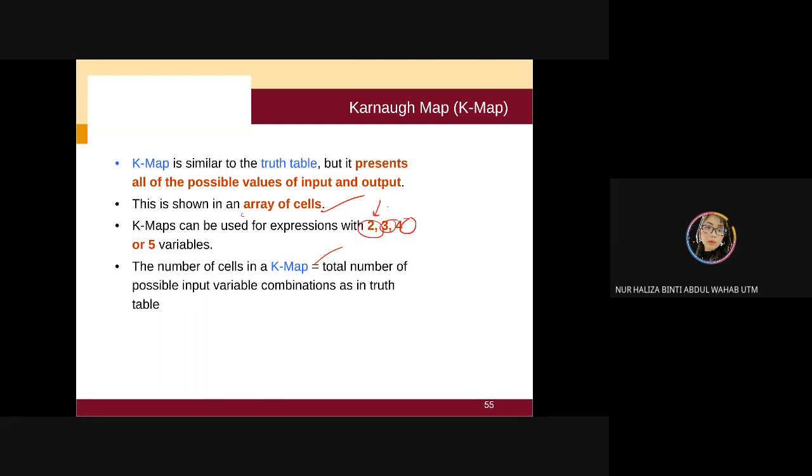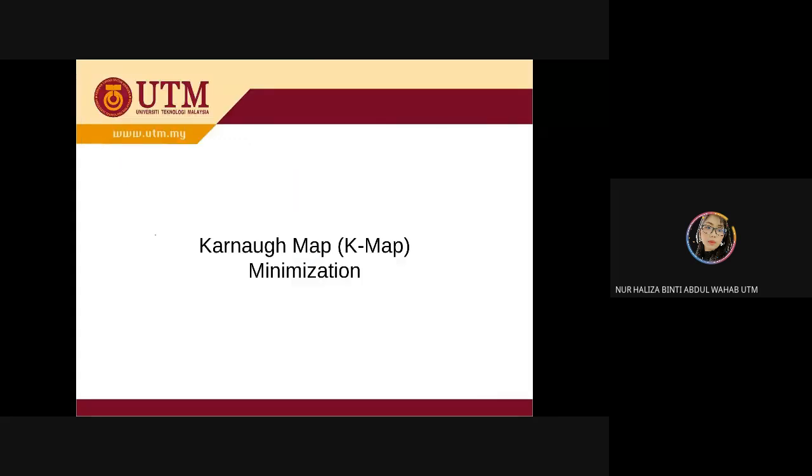You might have 2 inputs, 3 inputs, 4 inputs, 5 inputs. What if, let's say, you have 3 inputs? Just now I showed you 2 inputs, right? If you have 3 inputs, you can have this table. A, B for your input, C is another input, altogether 3 inputs. You have the possibilities of A, B: 0, 0, 0, 1. I don't want to repeat this first. For C, it will be 0 and 1.